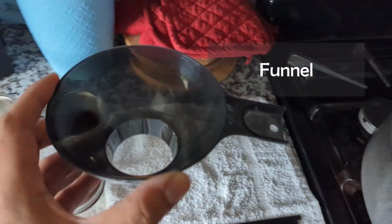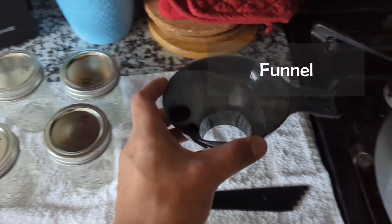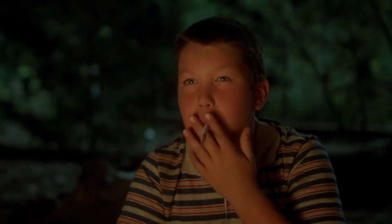And of course a proper funnel to fit your specific jar. This funnel specifically is a wide mouth funnel. At school, they put this sticker on his back that says wide load.